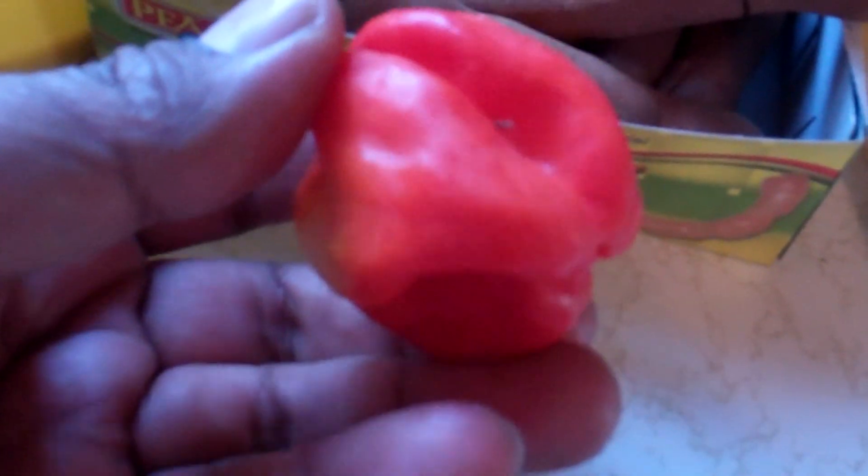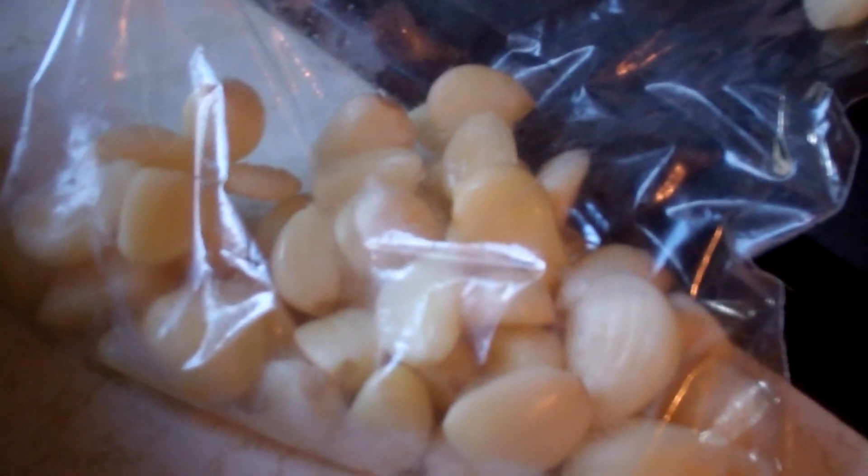Today what you're looking at here is some tambran, or as it's known in the Caribbean, tambran. We're gonna use the pulp from this — peel these back and take the flesh out of it. I've already cracked one here. We're gonna make a spicy little treat. You can use the pepper if you want, or if you don't want it spicy, by all means don't. Here's the pepper I'm talking about — I've got a scotch bonnet pepper here. I won't be using all of it, but a fair amount just to spice things up. I've got some garlic here, just a couple cloves. I usually buy this pre-peeled — sometimes makes it easier to work with.